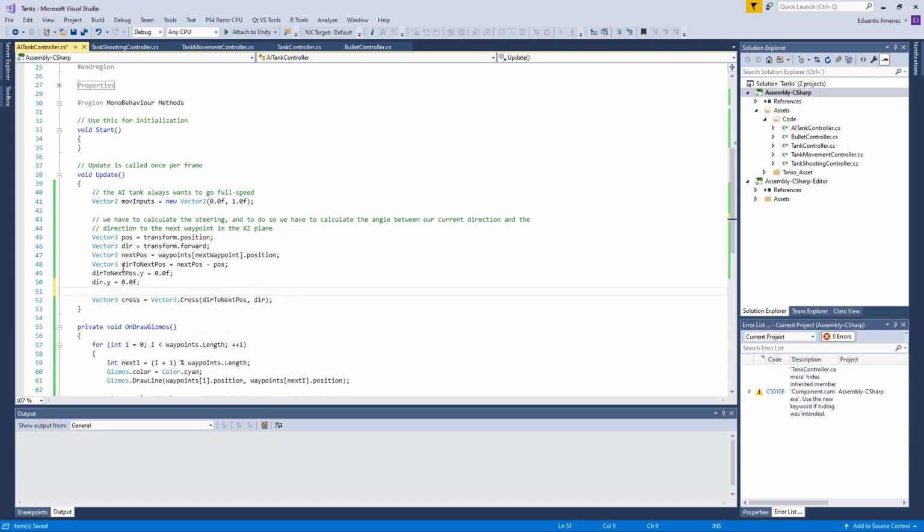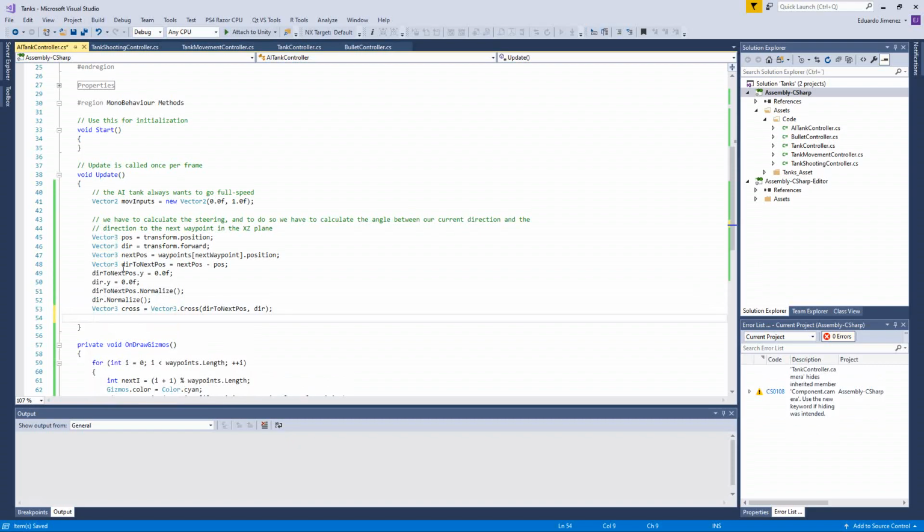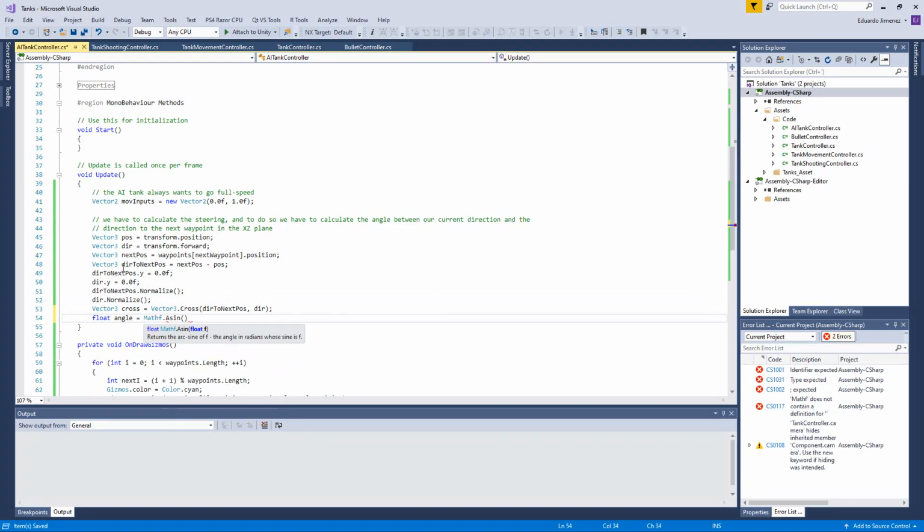We need to normalize them. And then we can do the cross. And then the angle is going to be the arc sine of cross.y.